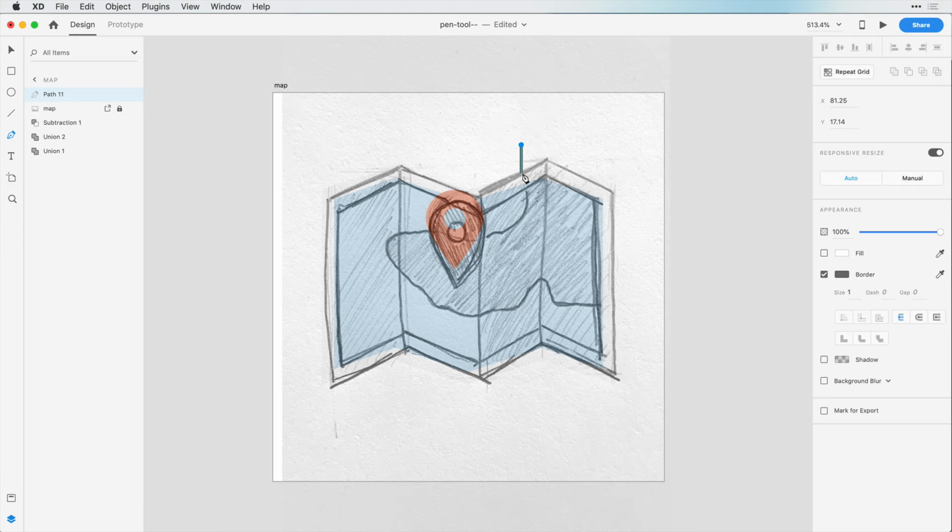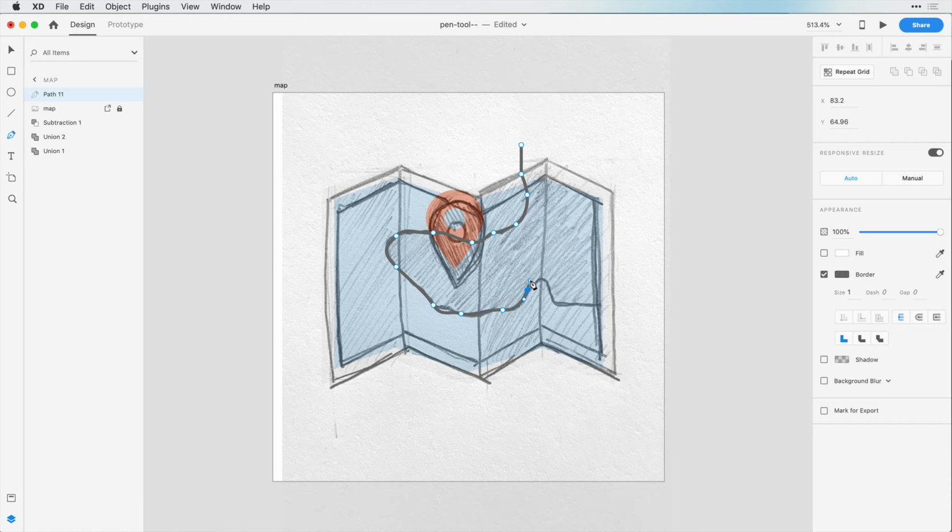We can click and just make a few curves. It doesn't have to be accurate. It doesn't have to be anything really. Just create your own type of shape that you want. I'm just clicking around, creating some curves, and getting it somewhat close.